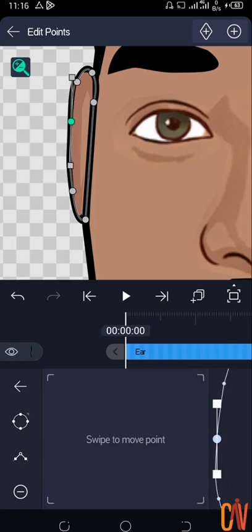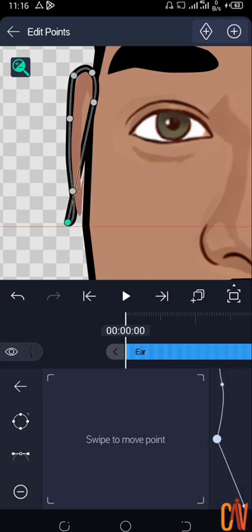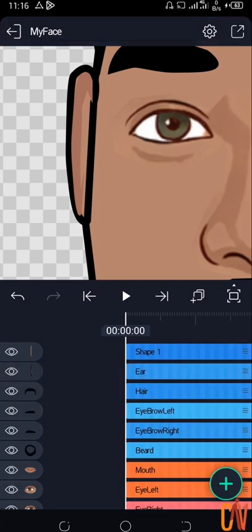Let's just see how it looks. Yeah, I think that is okay now. So we adjusted it to how we want it to be.